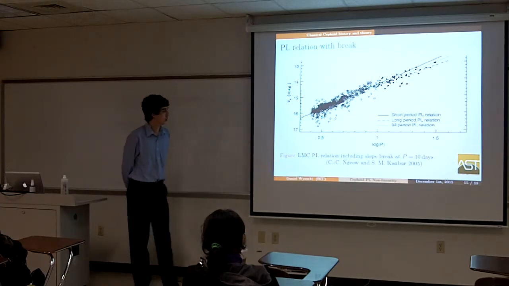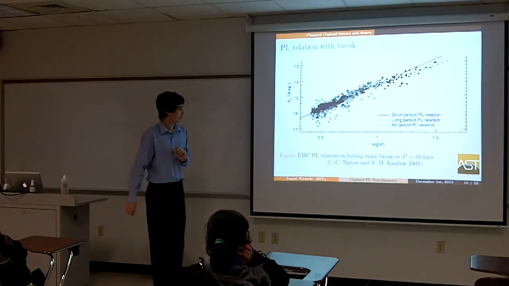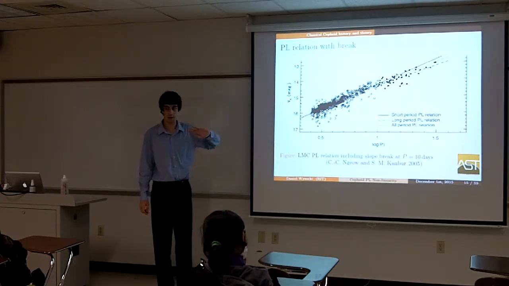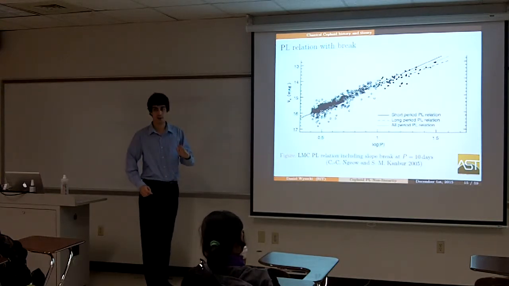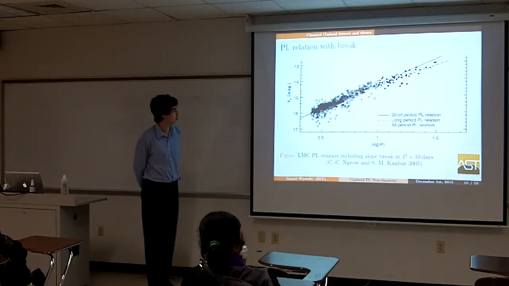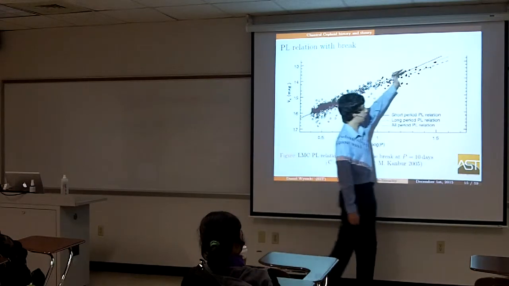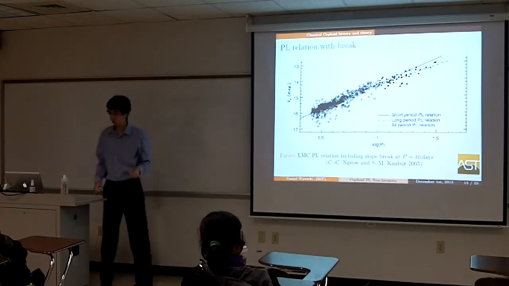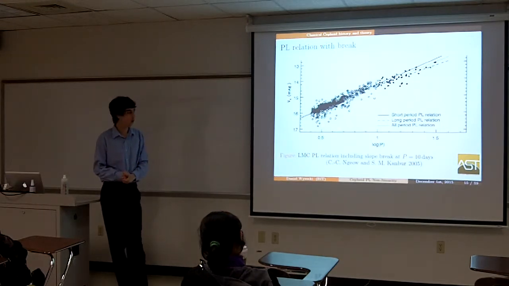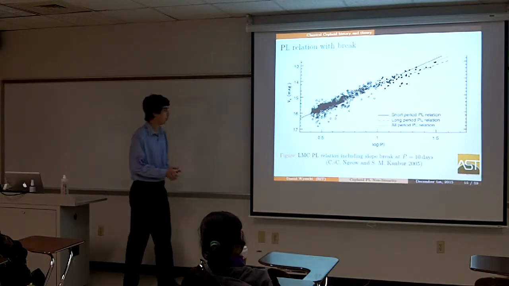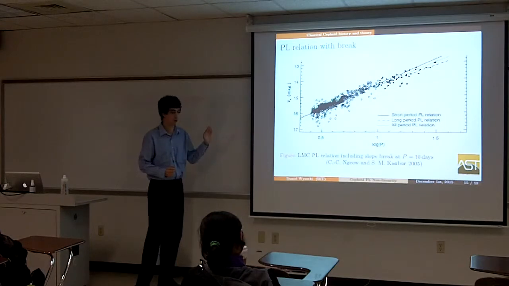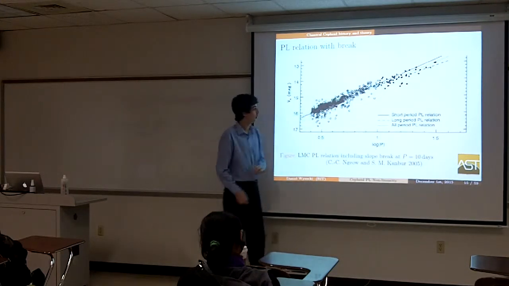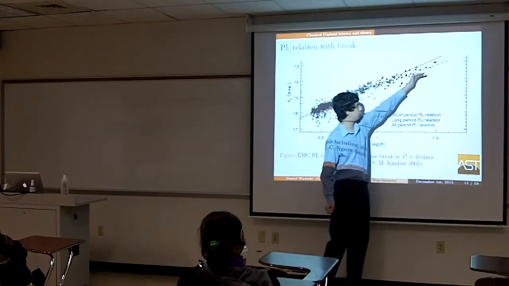If we look here, this is a period luminosity relation with 3 different lines fit to it. The small dotted line is just assuming it's linear all the way through. And you'll see that best fits the entirety of this. However, if you fit a separate PL relation to the short period and the long period Cepheids, you get these two different lines. For the short period, we have a higher slope, while for the long period, we get a lower slope. Since we observationally are going to see more short period Cepheids, in part due to their abundance and in part due to the ease of observing them, it's going to be biased towards the short PL relation. So if you just fit them all as one, you're going to be strongly biased by all of these. Whereas if you fit them separately, you could recover this individual effect here.